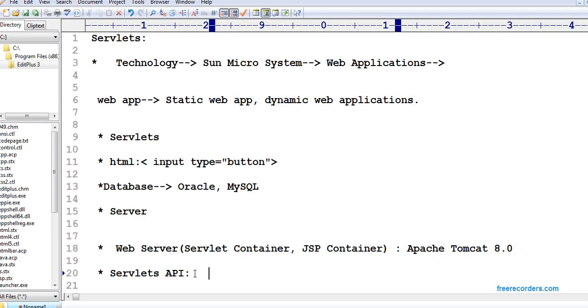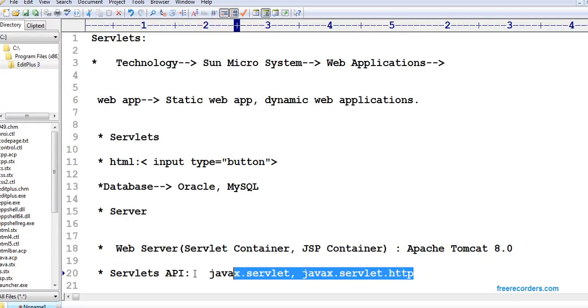Servlets provides two packages. One is javax.servlet, and when we import it we'll say javax.servlet.*. The other is javax.servlet.http. These two important packages contain some classes and interfaces. Using these classes and interfaces, we will be developing our classes. Those classes will be executed by the server, we don't execute them. That's the reason we depend on the server. We'll understand that later when we develop a simple application. Is this clear? All right.